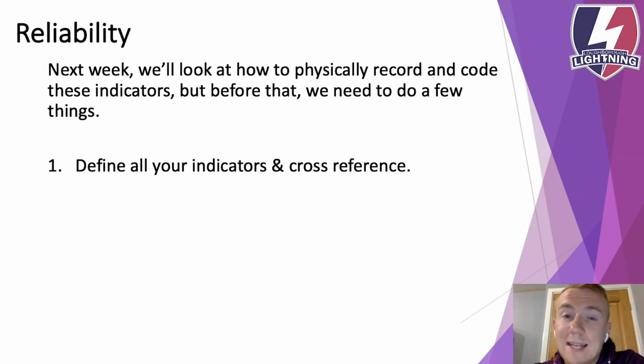We have what we call data dictionaries at Lightning, where we have every single indicator with a full explanation written out of exactly what that is. So if you want to go to that level, by all means do, to make sure it's nice and clear. What I would suggest to help with that process is to cross-reference it with someone else. So if you've got a sibling, mum, dad, daughter, whoever it might be that plays netball and is also knowledgeable about netball, then you might want to ask them what they would define it as, and make sure that you're both on the same page so that it's nice and accurate with your definition.